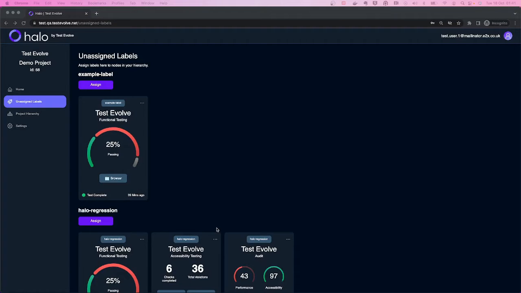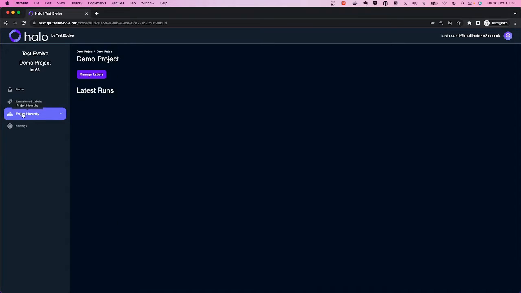So Halo now gives us the ability to completely customize on a project by project by organization basis a data hierarchy that suits our needs. Okay, so I come to the left hand side to do this. I look at the default node or the root of the project, if you like, which is referred to as project hierarchy, and under that I click on this context menu. I can start to create these child nodes.